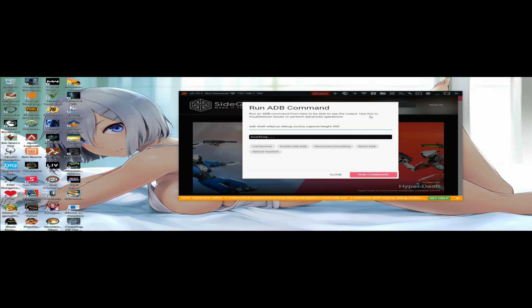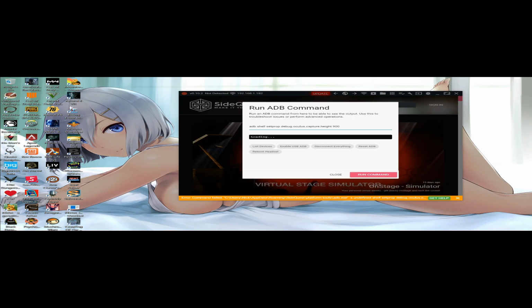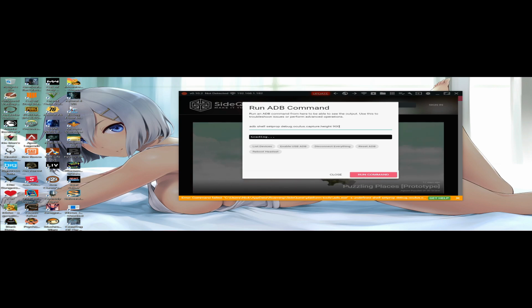So, you can play around with these settings. I don't advise changing the bitrate or the foveation level. I would leave that at 0, change the foveation level to 0 and the bitrate at 1000. And like I said, the frame rate, if you're on Beat Saber, you're going to have some issues if you try to play at 1080p, 60 frames a second, and you've got a lot of walls and a lot of lighting going on. You're pushing this headset to its max capabilities. So take that into consideration when you're applying these settings.